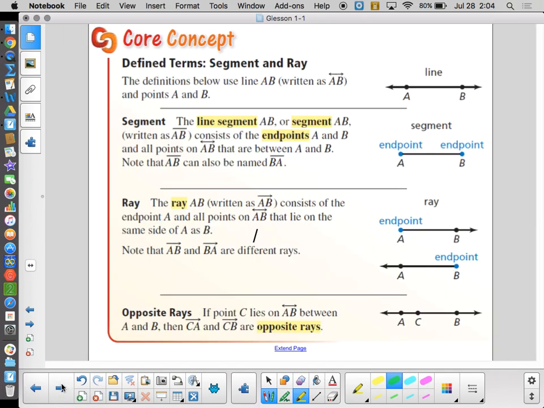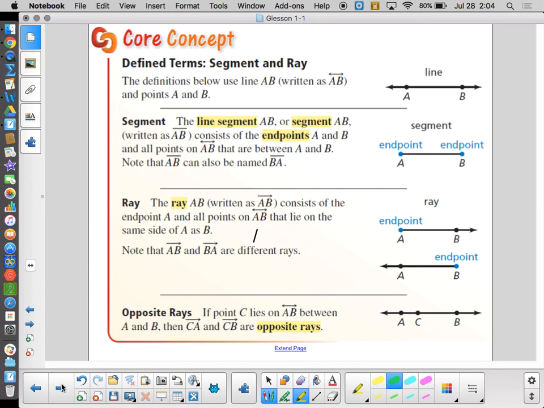We've already talked about lines. Let's talk about segments for a minute. Now, here's one that you probably have always used interchangeably, the idea of line and segment, but they are very, very different concepts, and they have to be named differently. Lines are infinite. Segments are finite, meaning they have a beginning and an ending.